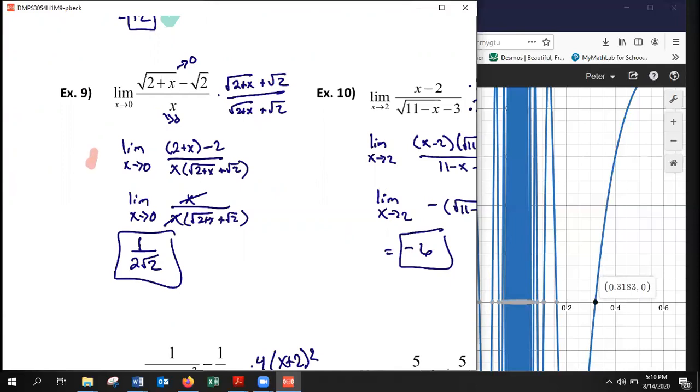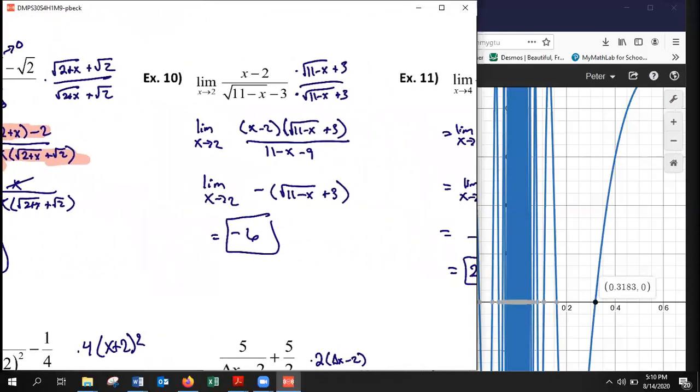In this step right here, I simplified the numerator, so the numerator got simplified, but if you notice, that denominator stays multiplied out. And the reason why I do this is, what's the whole point of doing this strategy? Our goal is to figure out how we can remove that 0 divided by 0. To remove that 0 divided by 0, I really want to simplify the numerator because that 0 on the denominator has to be taken out, which I do, and I get 1 over 2 square root of 2.